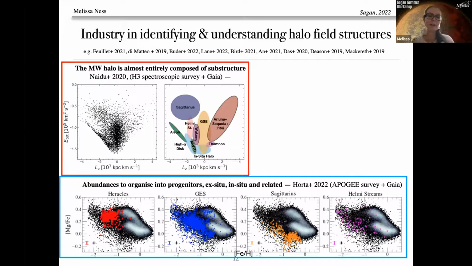Now, if you work in the field of Milky Way galactic archaeology, which I do, one of the diagnostic planes that you'll see come up again and again for understanding the distribution of stars in the Milky Way is the so-called iron-alpha enhancement plane, in this case shown with iron and magnesium, where magnesium is a so-called alpha element. The relevance of this plane is that the x-axis represents supernovae type Ia production, and the y-axis supernovae type II production. So two different channels of the origin of elements. And each of these different subpanels shows the full distribution of stars in the Milky Way. In this plane, stars with metallicities of greater than -1 dex on the x-axis belong to the disk, and I'll come to that in the next slides. And the stars more metal poor than -1 dex belong to the halo and are part of these in situ and ex situ structures.